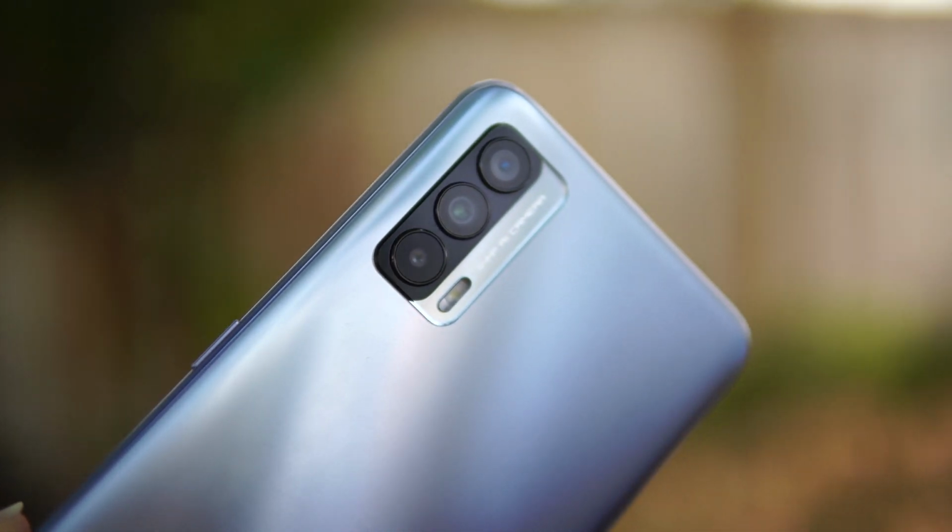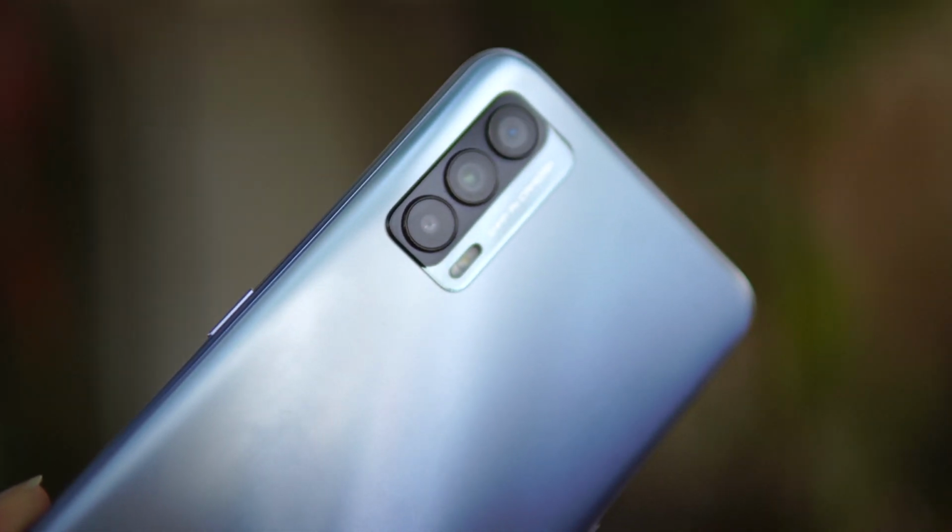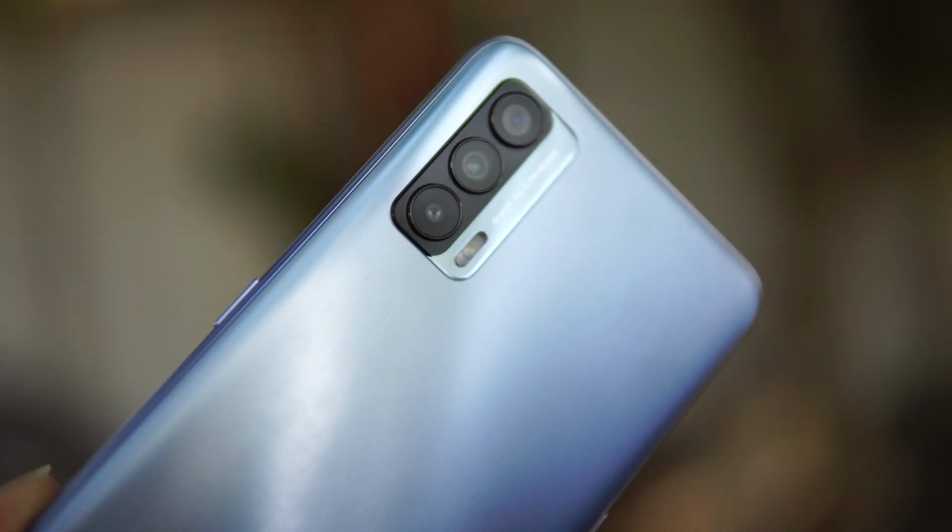Now you also get a gradient kind of pattern. We have the silver color. There is also a nebula color available. Now overall we feel design is quite good. The device is also kind of lightweight at around 187 grams.